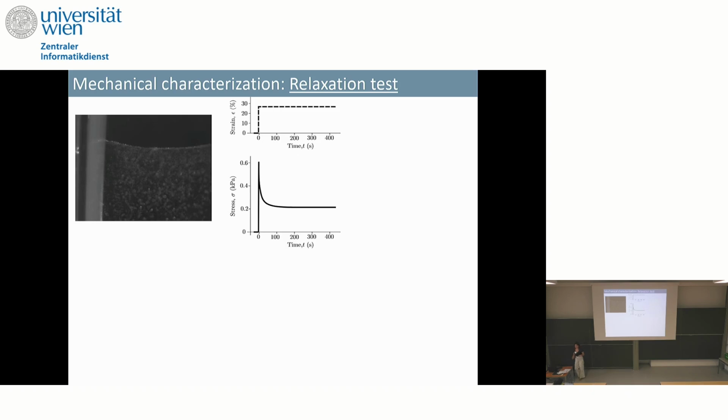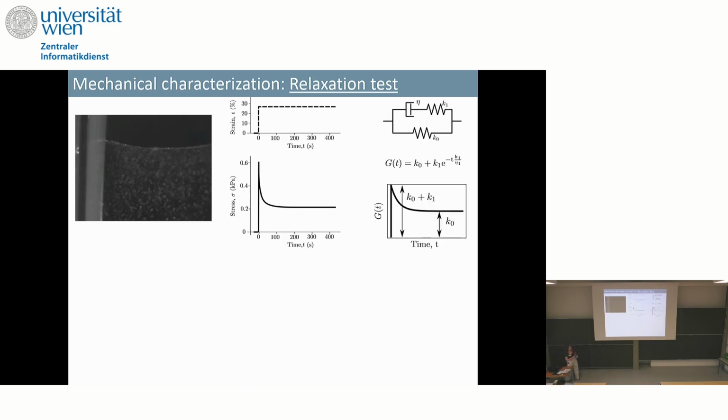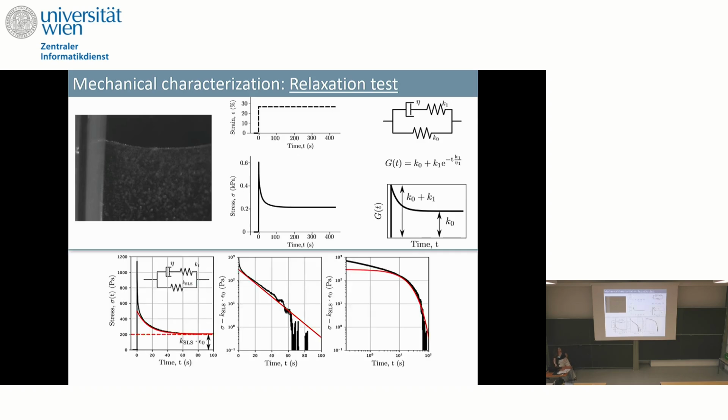A Maxwell, yes. So what we need is a spring that is in parallel to a spring and dashpot configuration, and that's the standard linear solid model. So it does have all the qualitative features of our experimental data. Of course, this data has been smoothed. It's a bit more noisy in real life. Perfect, so let's go and fit this model.